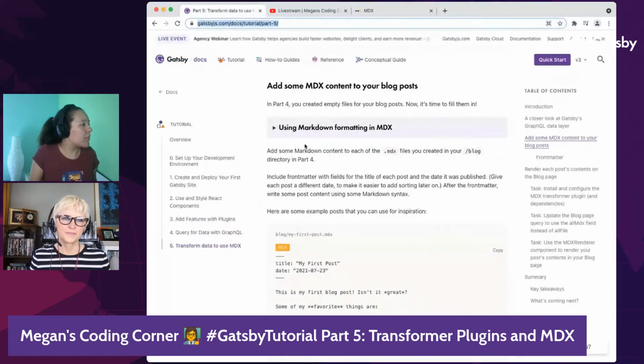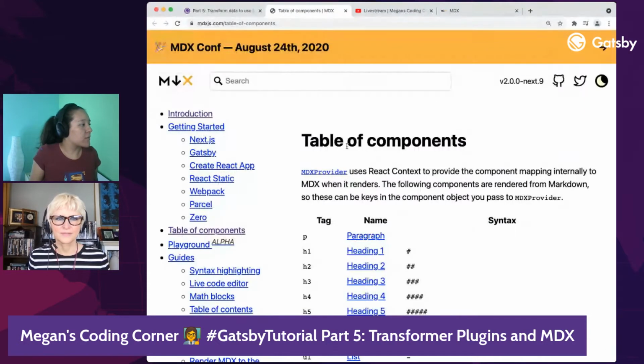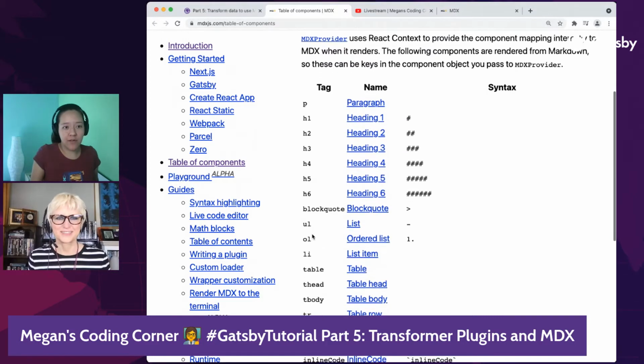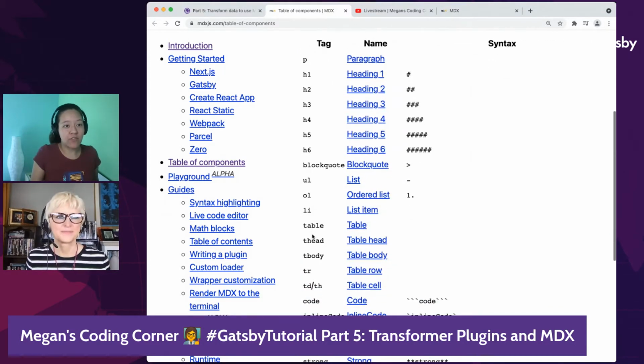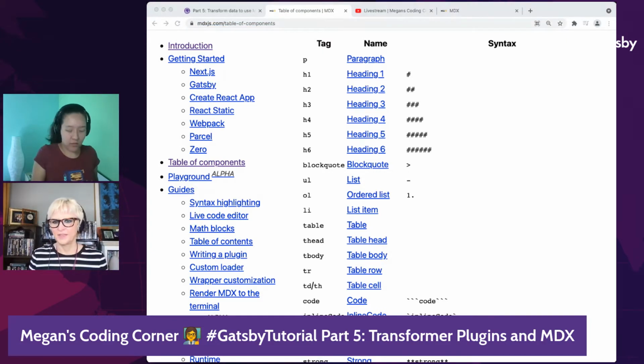Yeah. Cool. So we're gonna go. Actually, let me pull up inside of this Markdown blurb in the tutorial. There's this doc that comes from MDX where you can see what the different symbols will translate to in terms of actual HTML elements. So I'll drop this in the chat. Yeah, I might just open that.